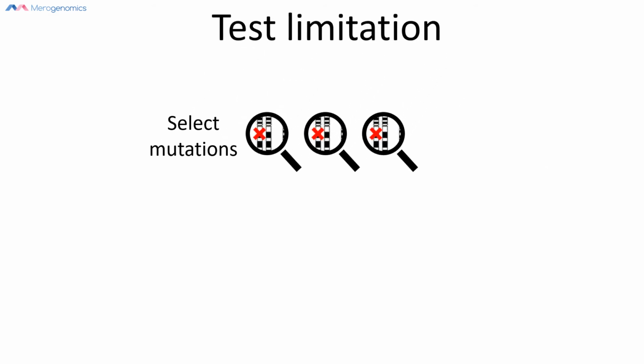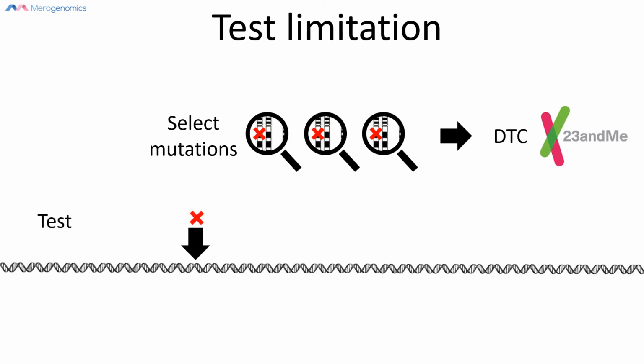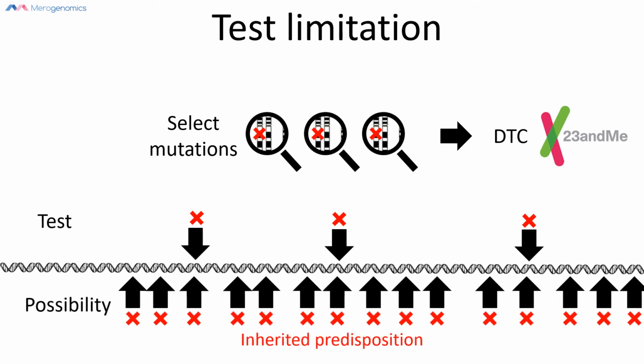Let's discuss the limitations of DNA tests that look for specific genetic mutations. The most famous example of that is the direct-to-consumer 23andMe test, which means that anyone can purchase this test online. And this test does indeed look for a few specific mutations that could predispose an individual to specific types of cancers too. But what a customer has to understand is that you are only going to be screened for a very limited number of mutations, literally just a few of them within specified genes. But the reality is that within those same genes, there are literally hundreds of different possibilities of how those genes could be mutated, leading to cancer predisposition.